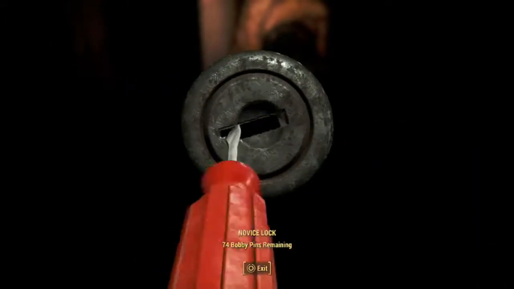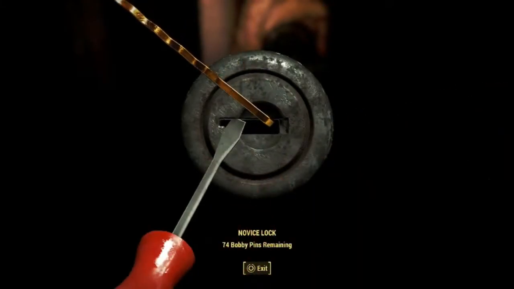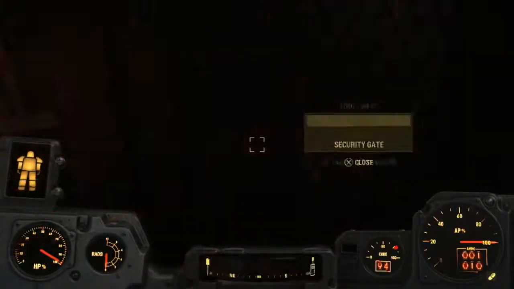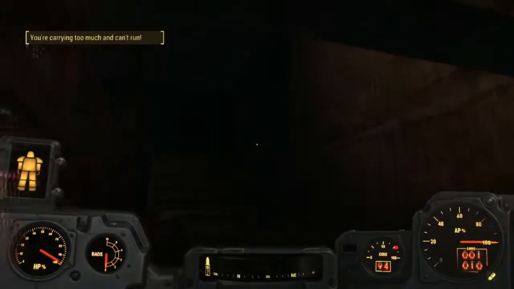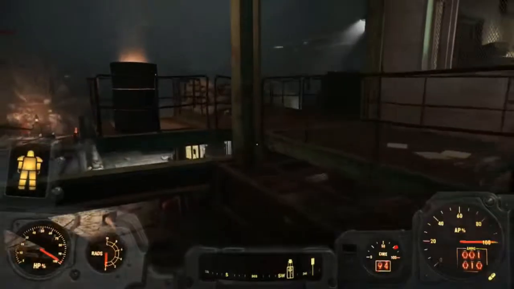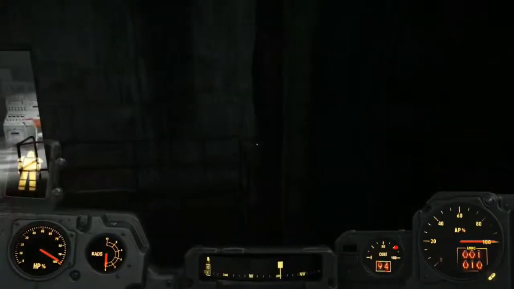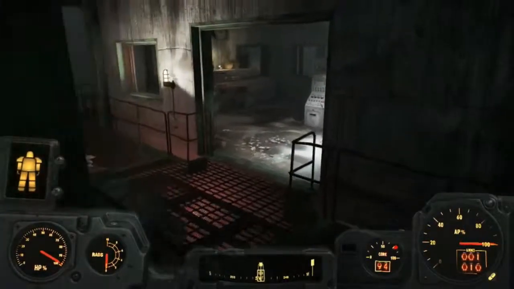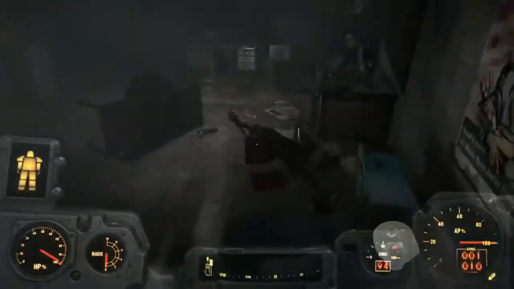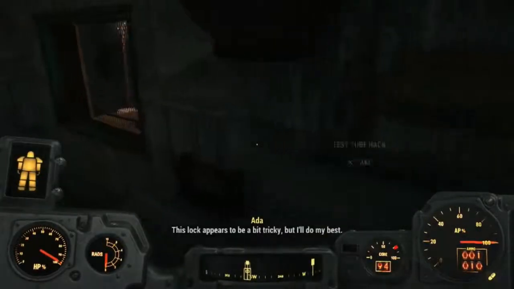Oh, really? The bobby pins are looking shinier. Oh, that was easy. Yes. Where did you go? I'm confused. Where's she gone? Ada! Where did you go? I'm quite heavy. Where are you?